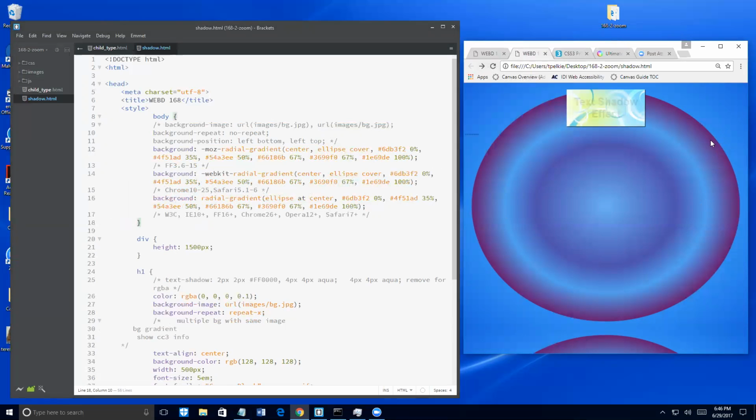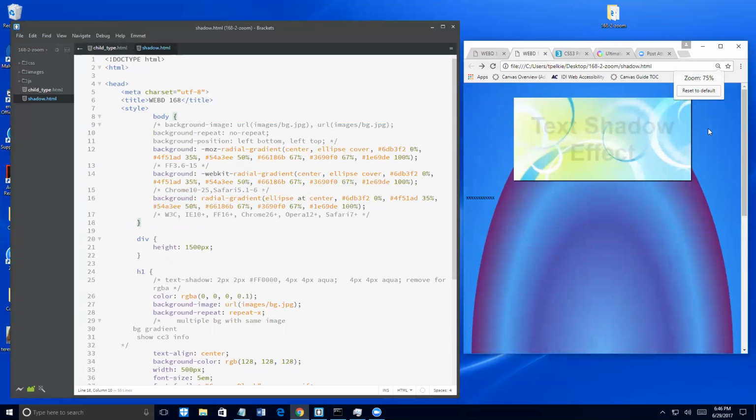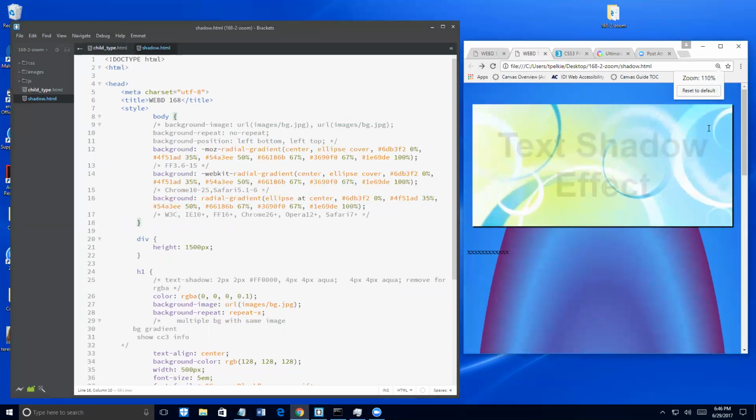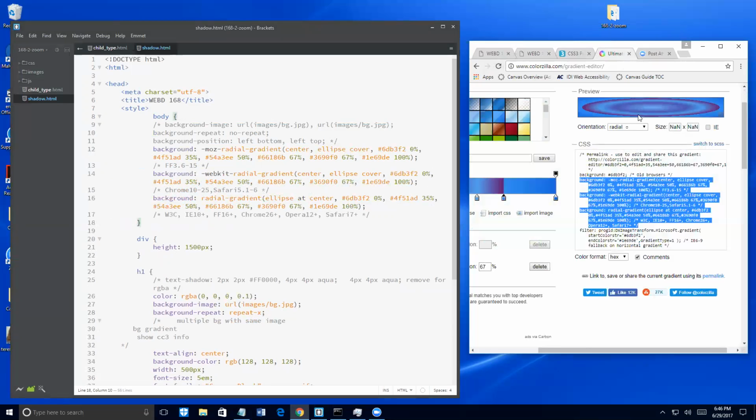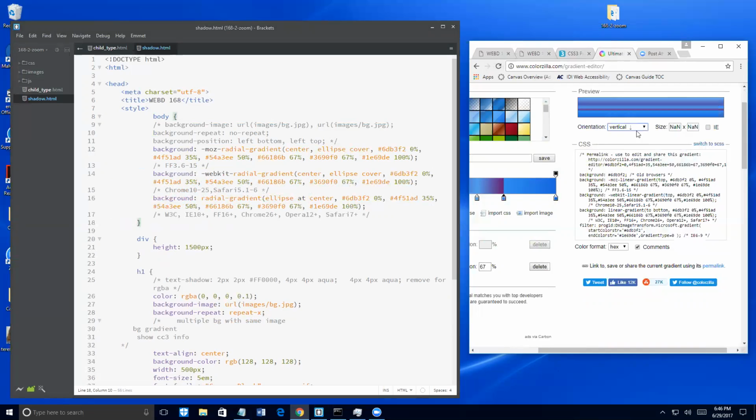However, my page is minimized quite a bit here. That's not a pretty gradient by any means. I'm just demonstrating how you can use this very nice tool. So let's pick something that might look a little prettier. I'm going to do horizontal, I think.